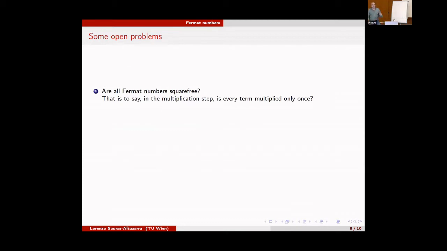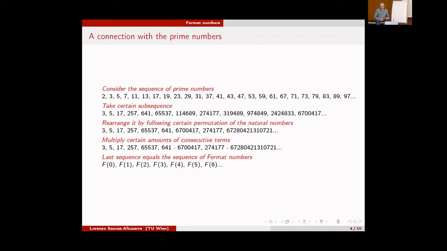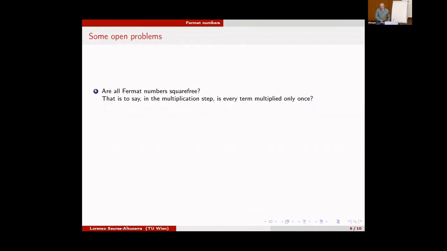was assuming that you take each factor only once, but it might happen that in the multiplication step, in the last one, for example, imagine that instead of multiplying 641 times the next number, you have to take 641 to the 3, for example. So it never happened before, but it is not proven that this is the case. Like theoretically, it could happen.